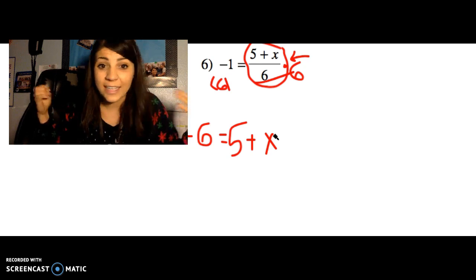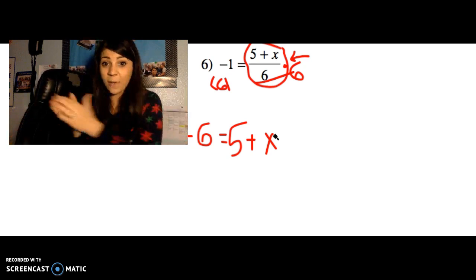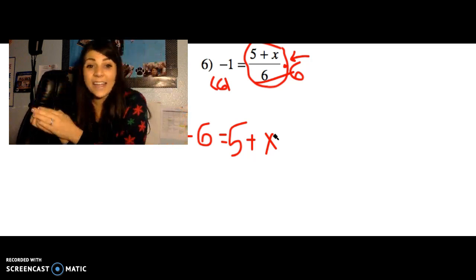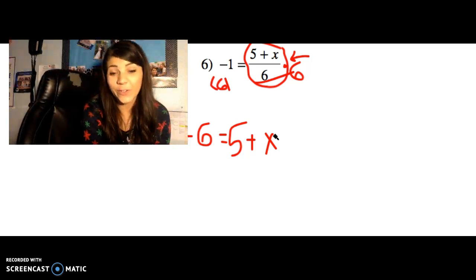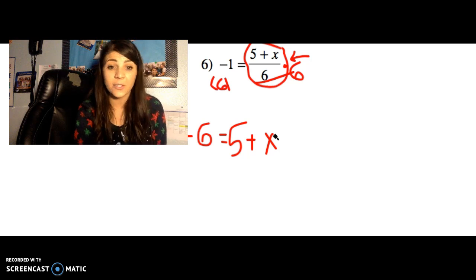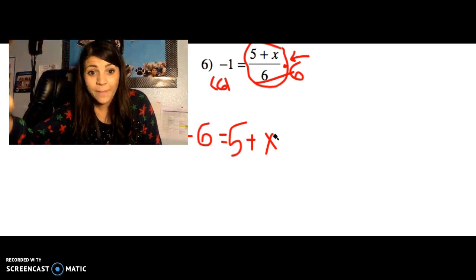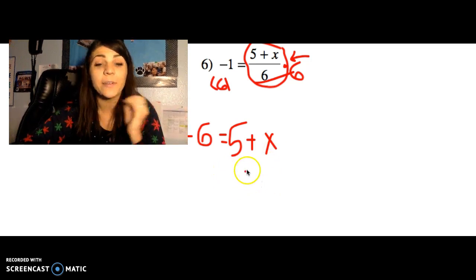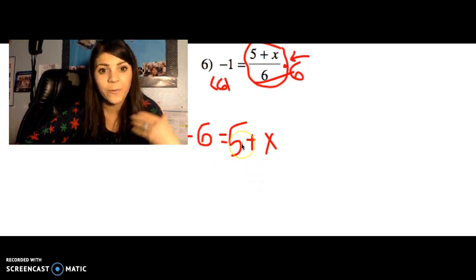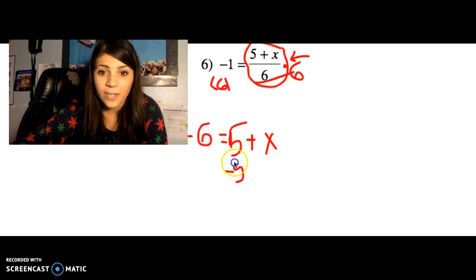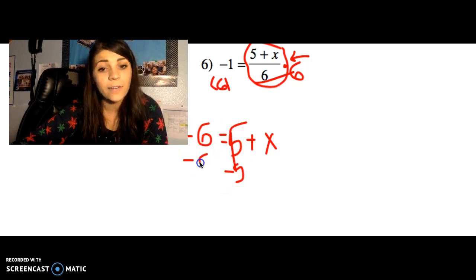Well, I've got to isolate the variable because I just combined like terms or combined like scrubs, and I have to move over this 5 so that x can really truly be isolated or by itself, right? So what I'm going to do is I'm going to do the inverse of positive 5, which is negative 5 or subtracting 5. So I'm going to subtract 5 here, and I'm going to subtract 5 here.